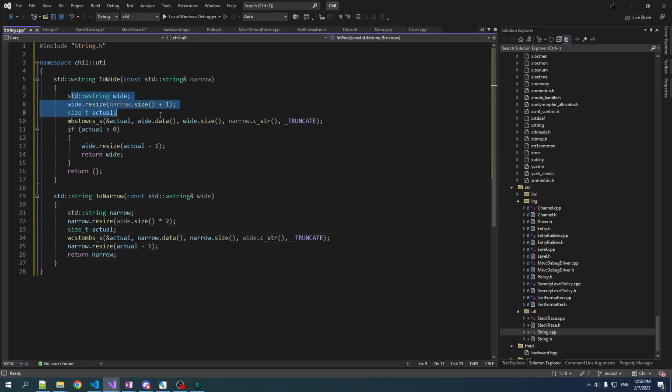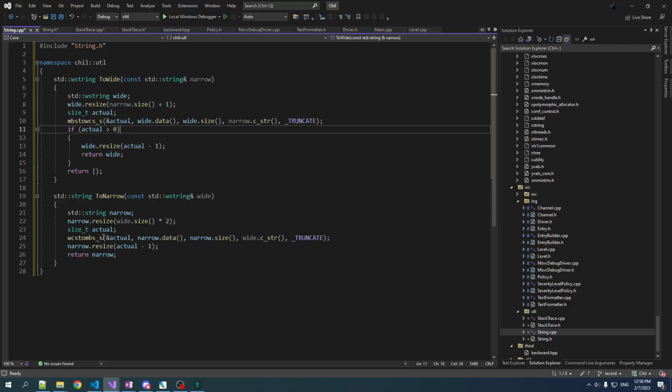And this one is the same thing, but in the opposite direction. So we're not doubling the size here because we're going from a narrow to a wide string. So in general, maybe 2 or 3 bytes might convert to 1 wide character. So in general, this is fine. We do the conversion, we get the actual.